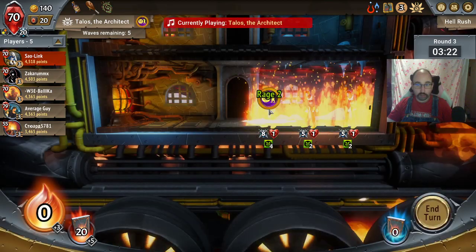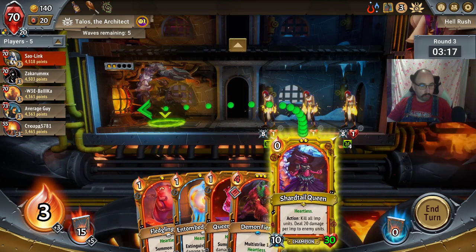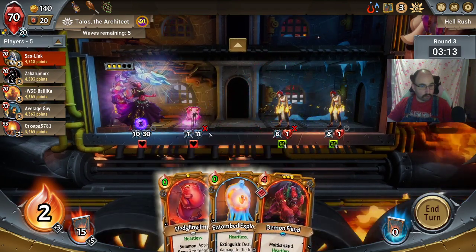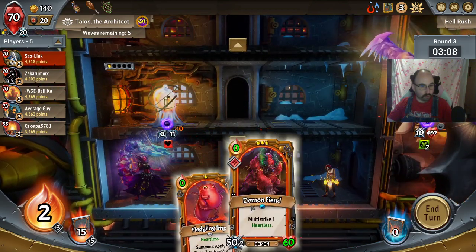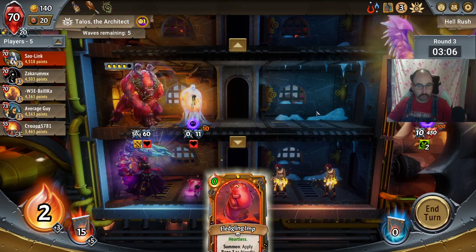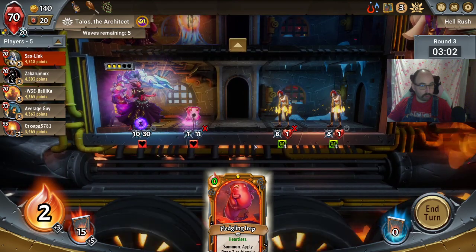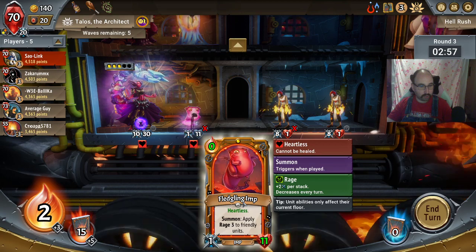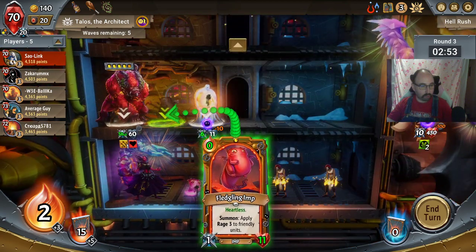I said Flying Daedalus kill, but yeah, we're fighting Talos, so... this is good, we'll have all units here. It's 50 already, that's another 100. Actually it's not... yeah. This bottom floor, I need to kill this clergyman, I think. No, I want to rage here.